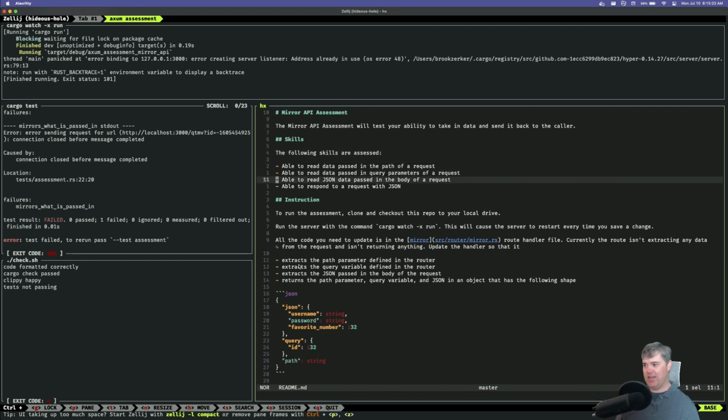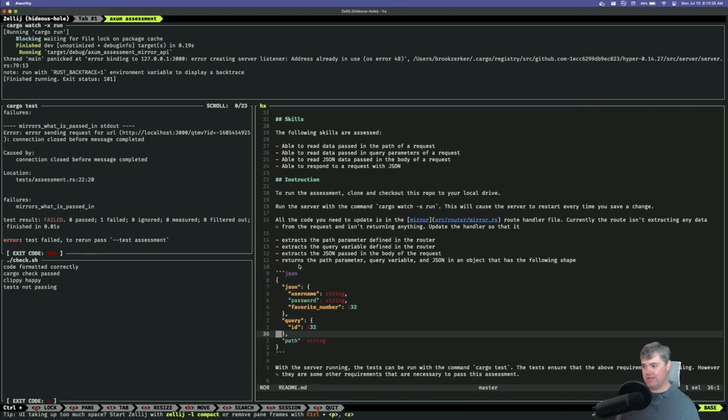So basically it says, okay, these are the skills that you're being assessed on. Here's the instructions for how to run it. Here's what is supposed to have happened afterwards. Here's the shape of the object coming back.